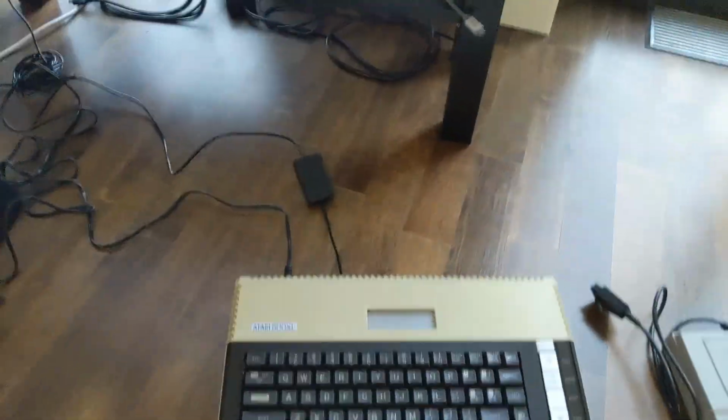Let's plug in our... Get in there. All right. So that's plugged in. That's all here. And now we're going to turn on the Atari, and it immediately goes black. All you see is the reflection of my living room. Off, on, off, on.